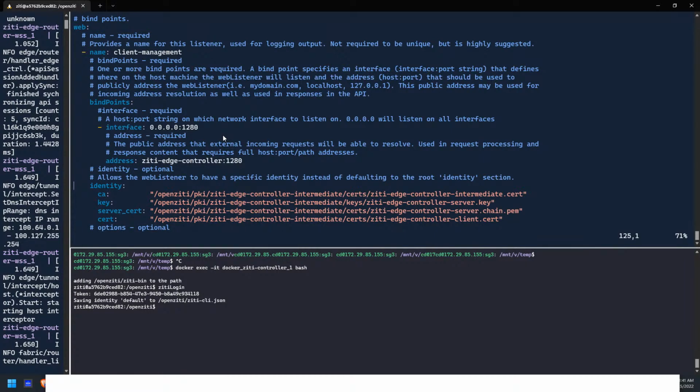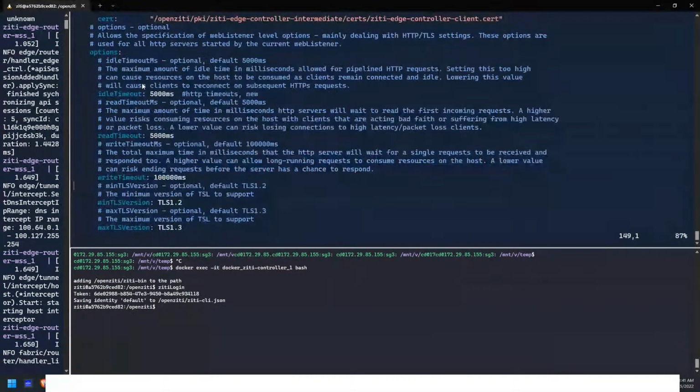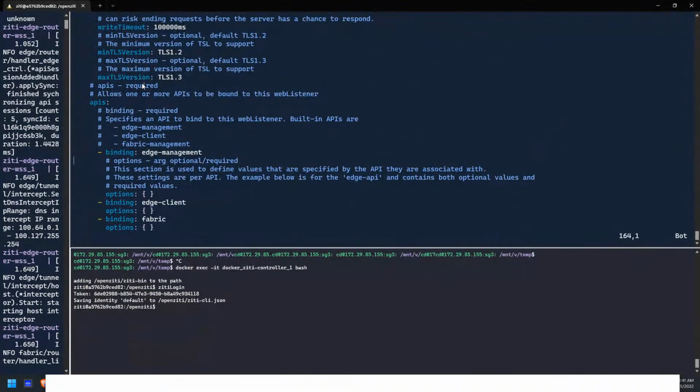Okay, maybe this stuff is new, like the bind, totally new. Yeah, web, it's relatively new. Is this the only way to configure client management to have an interface, or is this like another way? Because I thought up above we specified the interface. This could be called potato. It doesn't care what you call it. It's just an arbitrary name, and then I believe that name is referenced down here.